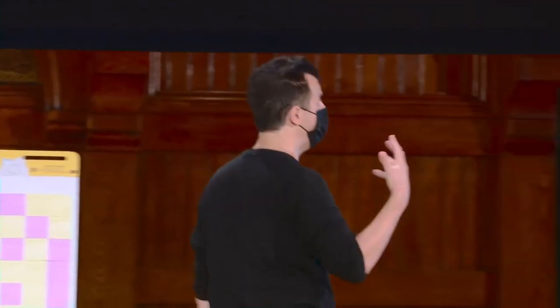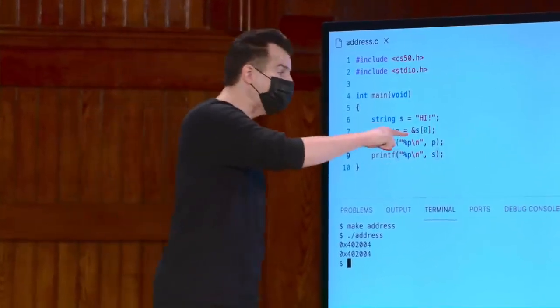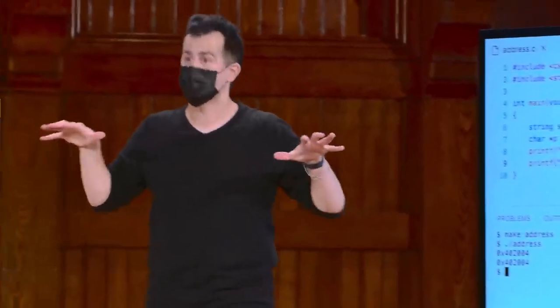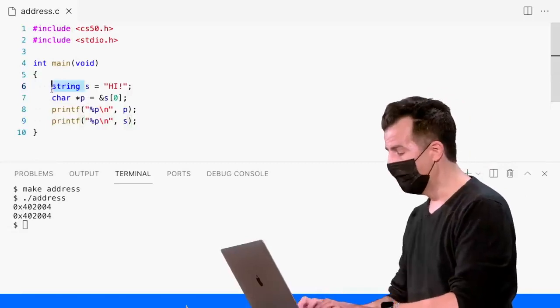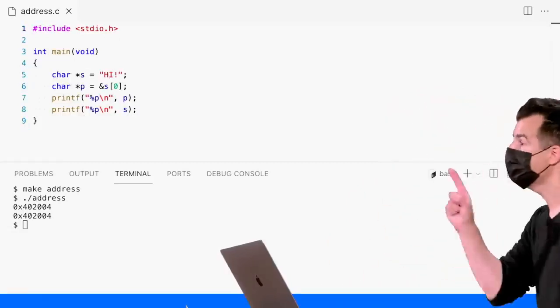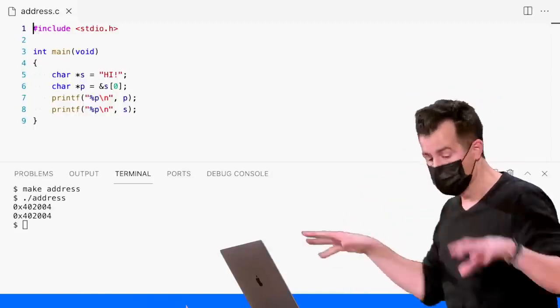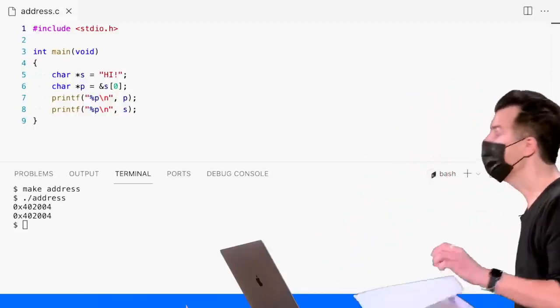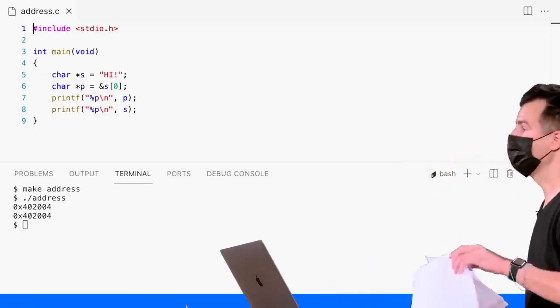So if we borrow some of our mental model from last week, well, if s bracket 0 is the first character in C, doing the ampersand on that expression should be the same as s. Now, this isn't to say that we would jump through these hoops all the time with this much syntax, but this is just to do proof by example that s is, in fact, as I claimed a moment ago, just the address of a character, not even multiple characters. It's the address of a single character. But the key thing is it's the address of the first character in the string. And per last week, we trust that C is going to look for that null character at the very end just to make sure it knows where the string actually ends.